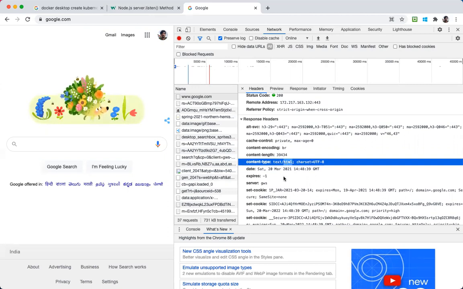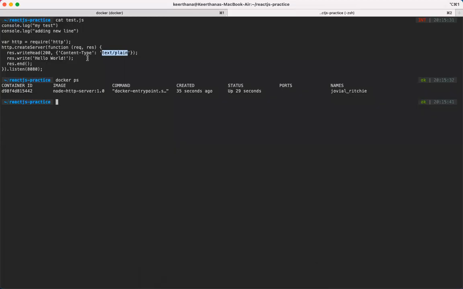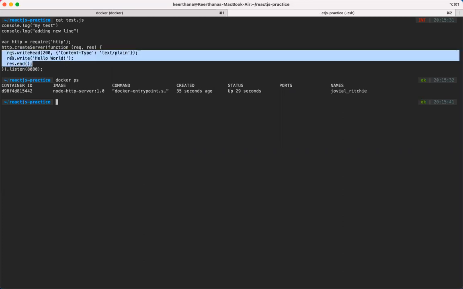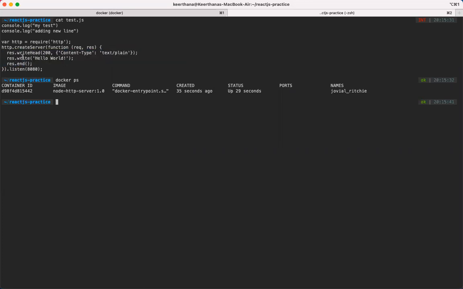Each of them is a different type. In the same way, here it is telling to reply back with simple plain text. Then we are telling it to send hello world, and then the response will end. That's it. This is a very simple example. So when a request comes, it will send a reply back with these details.